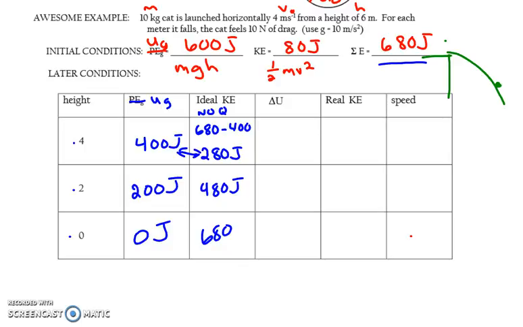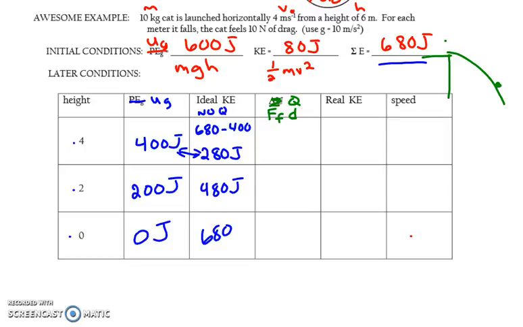The reason we'd be interested in kinetic is to figure out how fast it's going. But I'm not going to calculate speed now because this is ideal, and we have some real situations where there is friction. There is energy loss due to friction, and I'm going to call this Q. So how are we going to calculate Q? If you remember from the previous lesson, the thermal energy generated is equal to the work done by friction, which is the force of friction times whatever distance over which it acts. So let's calculate it here.